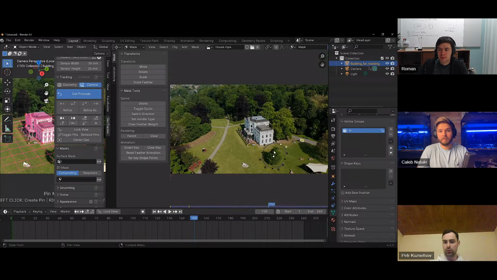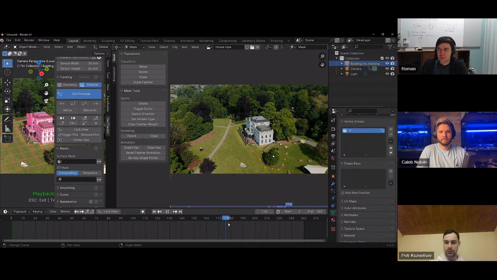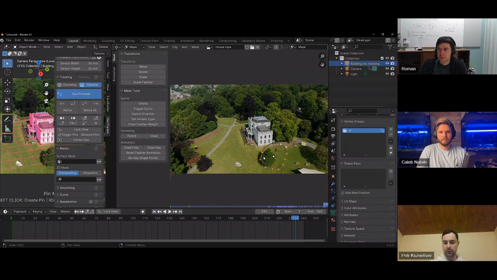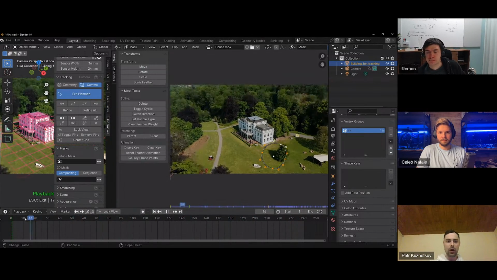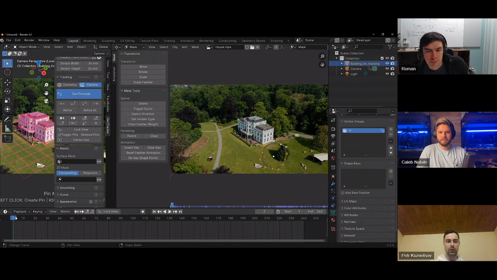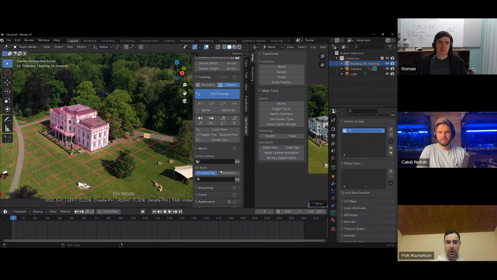Just press I to make the keyframe. I then go somewhere here, grab it, make another keyframe. Now it moves. Well, it works really slow in comparison with a 3D mask, because we should render it each time here. But you can use it. Here it is, our mask.